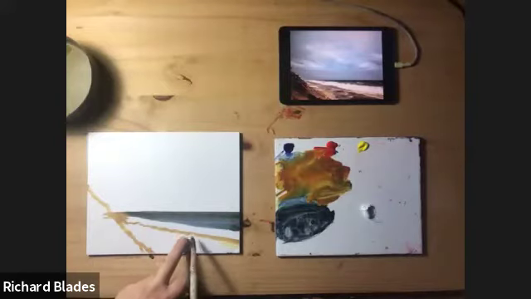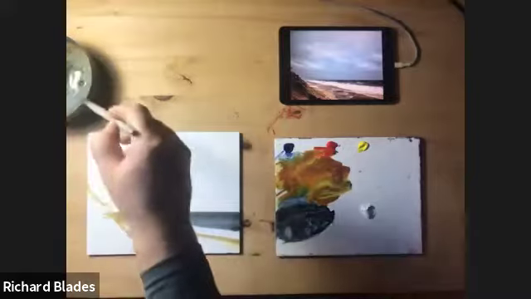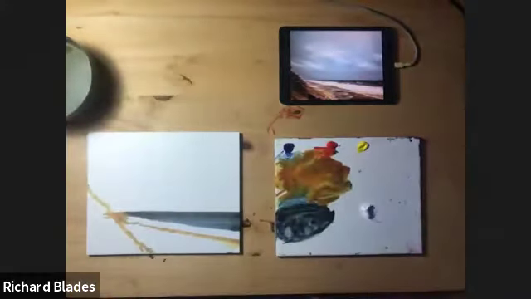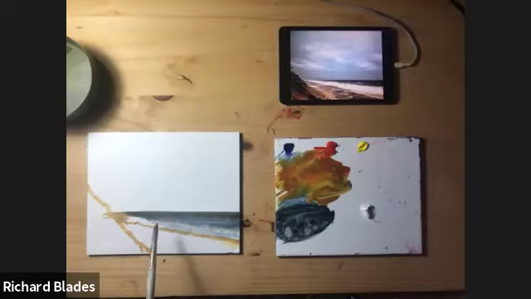Eventually, we will be putting some kind of surf over here with white paint. But for the meantime, what I'm going to do is just rinse my brush out and just dry it off slightly. And then at the bottom of this dark triangle, I just take the wet brush and soften the bottom edge of it, bringing it down like so. So you get this sort of grey effect. Now that'll work really well when we put white on top of it later, because it will have an undercolour to it. And I still want to remain true to that triangular shape if we can. So that's our first layer of the sea.